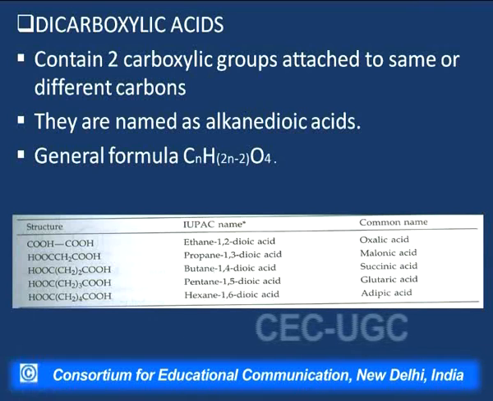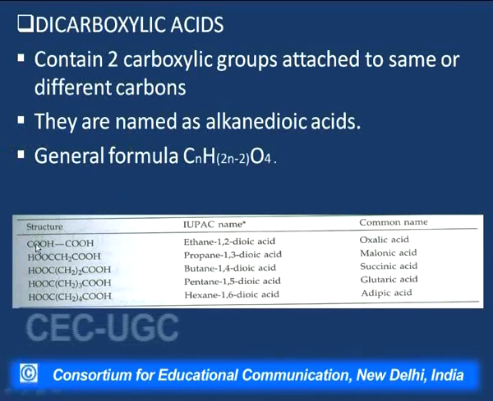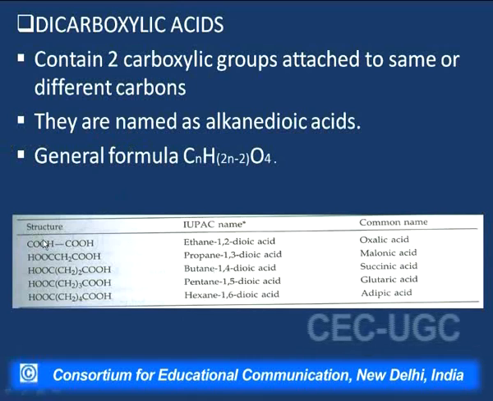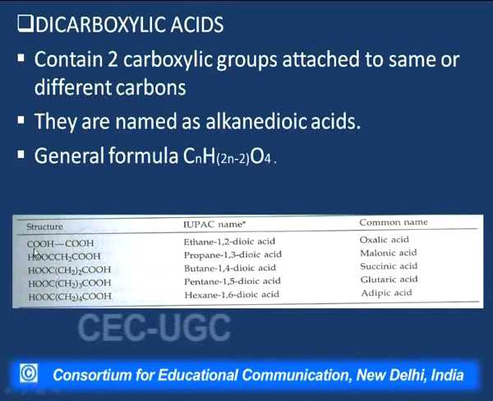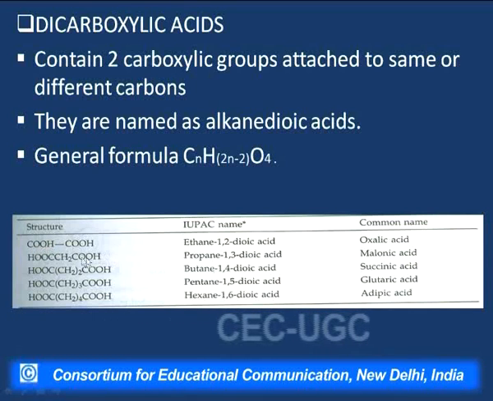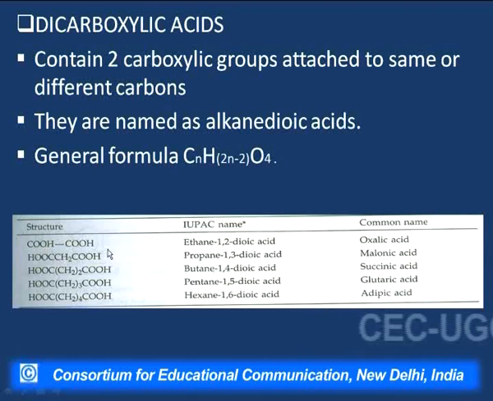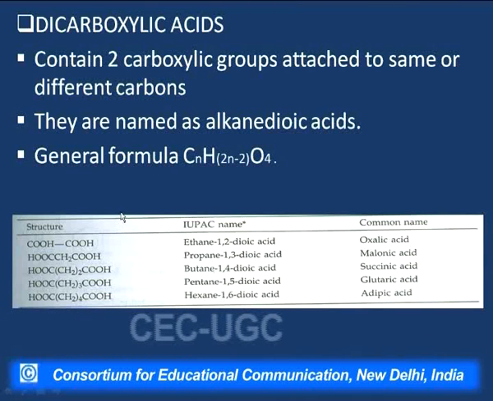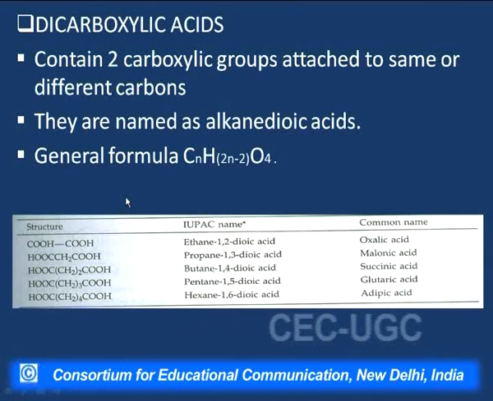Now, if by chance 2 hydrogens are replaced with 2 carboxylic groups, then it becomes a dioic acid, and we name the compound simply as dioic acid. Now, in this slide, we've shown examples of dioic acid. The simplest dioic acid that we can have is ethane 1,2-dioic acid or oxalic acid, right? Next is propane 1,3-dioic acid, then butane 1,4-dioic acid, and in all these cases we are including the carbon of the carboxylic group in the main carbon chain.